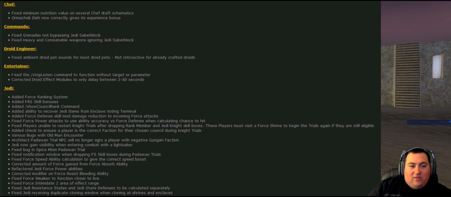One big change in our entertainer that I like, fixed the /stop listen command to function without a target or parameter. So now if you're listening to an entertainer and you want to do your /stop listen command, you don't need to have them targeted or include their name, which is nice.